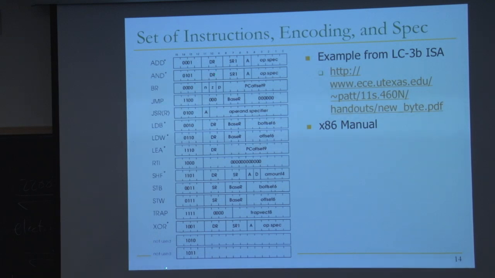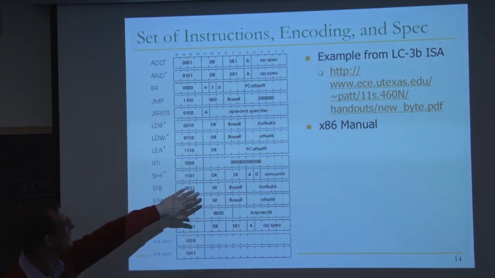If you look at this, it's also uniform decode, right? The opcode is always at the top 4 bits. And this is a 16-bit instruction. It's smaller. And actually this is linked from your technical documents from the course website. You'll see the description of the ISA. I forgot to bring a printout of it, but maybe we'll refer to it during the course of this lecture. x86 is another ISA. Actually, I don't have the manual here, but we'll look at it enough times.